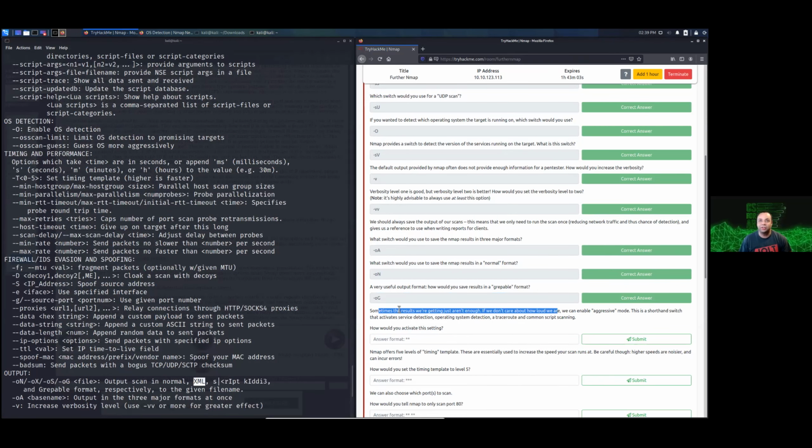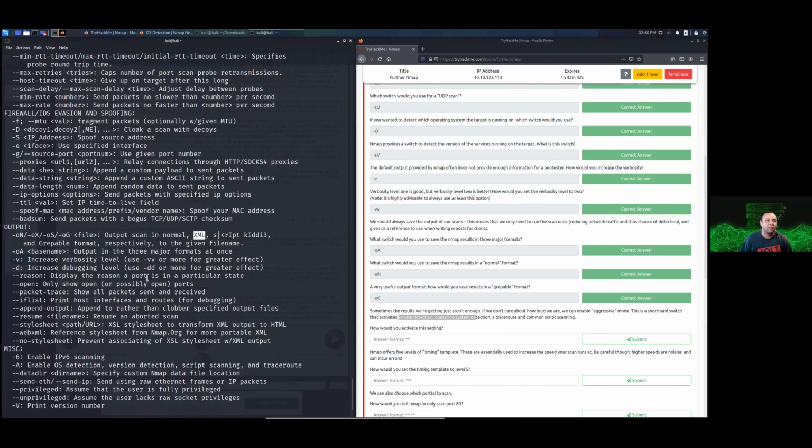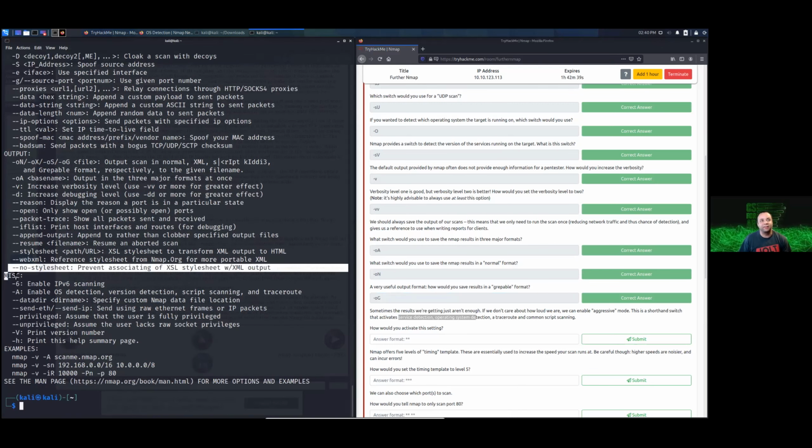Under miscellaneous, I see it right here. Enable operating system detection, version detection, script scanning, and a trace route. Shorthand switch to activate -A. I always said about the -A switch, it's a big job, so you need to use a big A. You get your services, your operating system, a trace route.